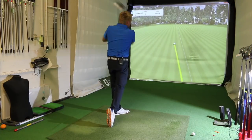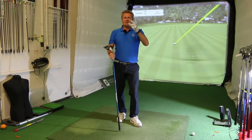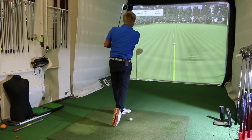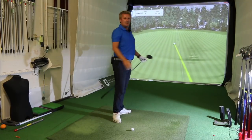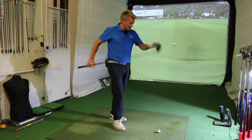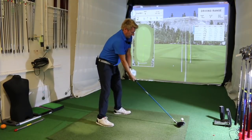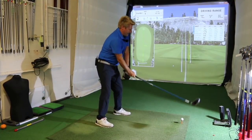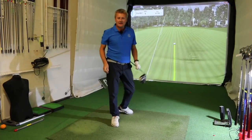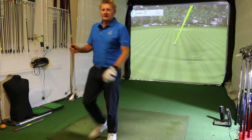Okay, that strike felt totally different. Seems to have gone a little bit left, but certainly a lower spinning flight, and I could feel that. That felt a nice strike again, slightly higher on the blade. You can certainly feel that off the top of the club head. Okay, last shot with the high tee-peg, and then we're going to have a little look and see how much difference it actually makes. Certainly a low spinning ball flight, that definitely felt higher off the club face. Let's have a little look at some of these numbers.